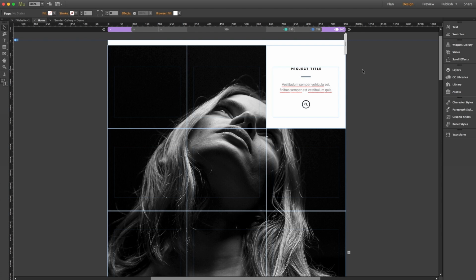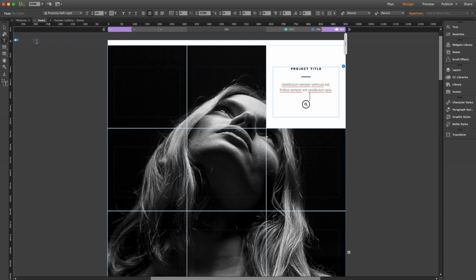And another note I'll mention here is the triggers themselves. Now you can, of course, edit the text boxes and icons by clicking a few times until you have the text selected, and then you can customize that how you wish. And also the icons here are simply pasted inline into the text boxes directly. So you can use your text tool to move them around, or you can simply delete them and replace it with anything that you want.